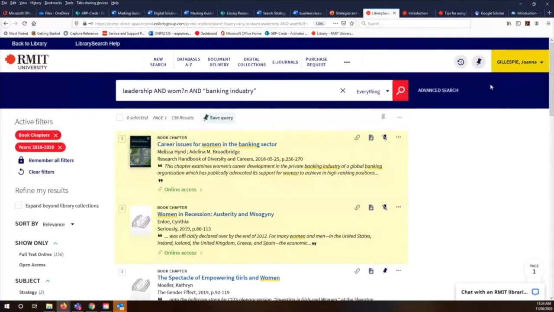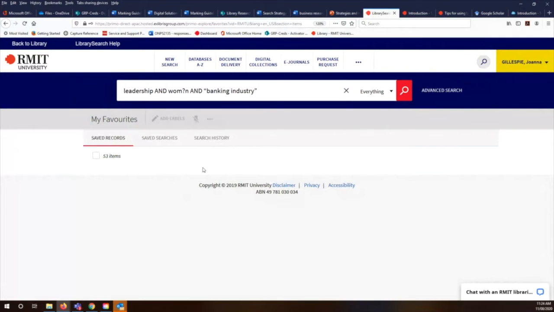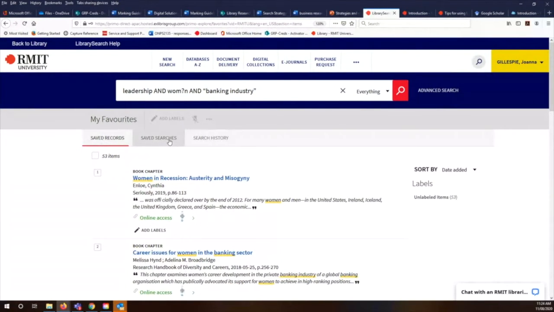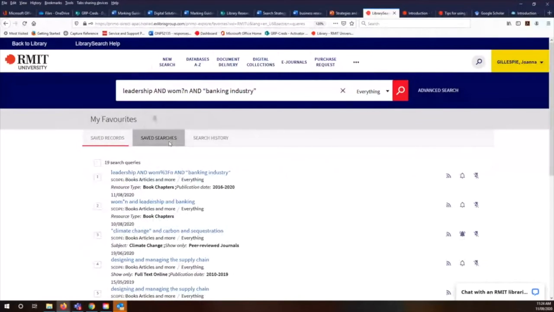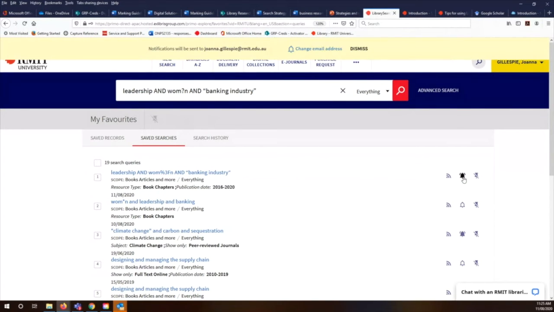So once I've done that, I can go and click on the paperclip, and it remembers the records that I've saved, but also the saved searches. So I can then set an alert for that search if I want to do that too, so that I'll get a little message when something new comes up for that search and it's added to the collection.